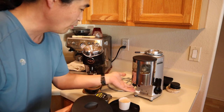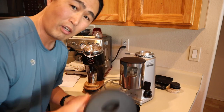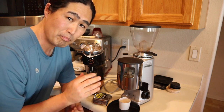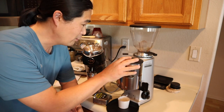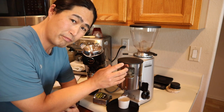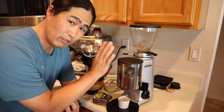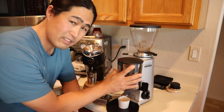It also looks really ugly when forced in. The Mazur Mini is made for a coffee shop or cafe — it's not exactly made for home use. So that's one bad thing about this grinder. I mean, it's a really nice grinder — flat burr, about 58 millimeters — and it produces really good quality shots, but when it comes to functionality, it's not that great.